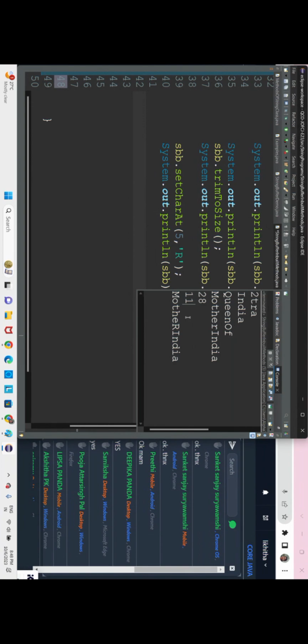Now, current capacity is 11. So for ensuring the capacity, we will set the capacity of the string so that it has a minimum of 20 bytes of memory. Minimum till 20, maximum as much as it wants. By default, the string buffer capacity is 16 bytes. Now we are ensuring the capacity to 20 bytes. Okay, so let us see how to do it. So variable sb dot ensureCapacity method.